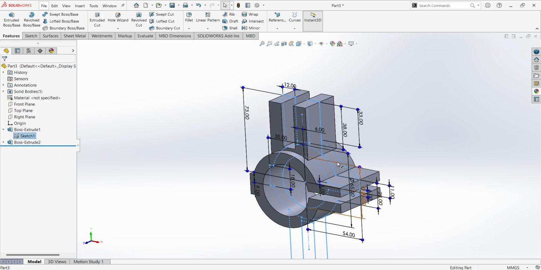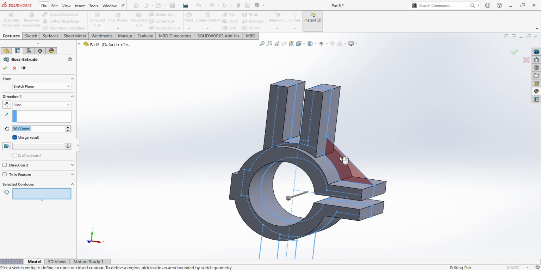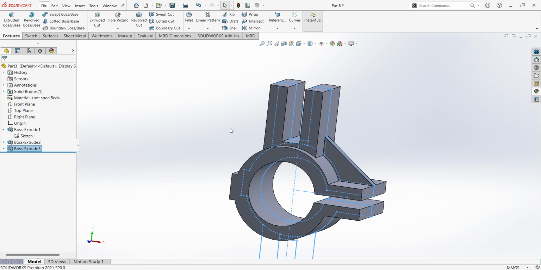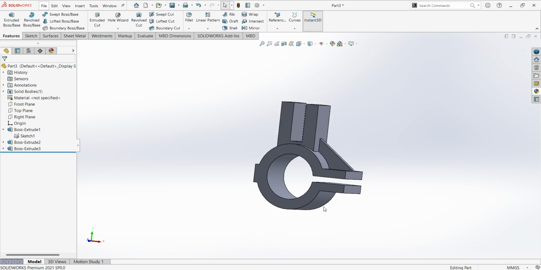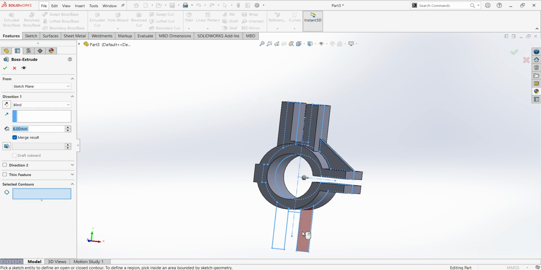Select extrude again. This one, select mid plane here 6 mm. Okay. So this top portion you can do by mirror also, or you can use a sketch. Extrude.